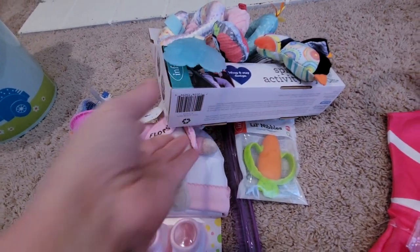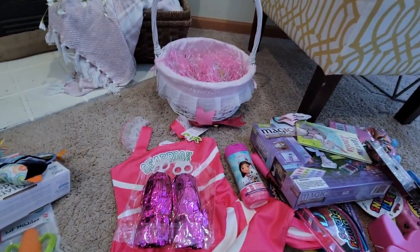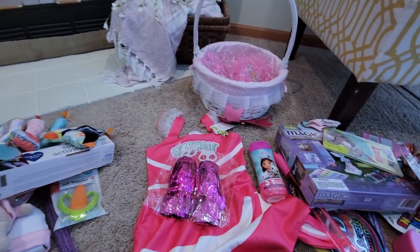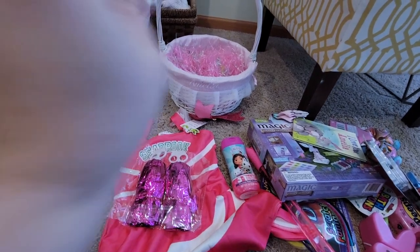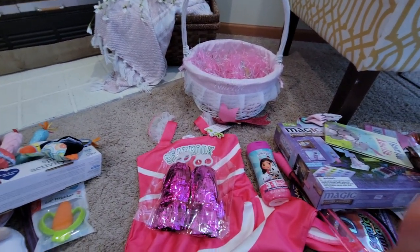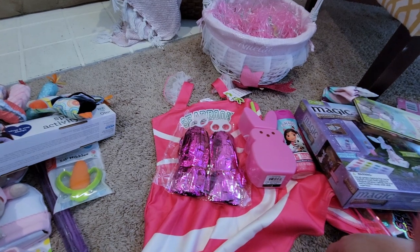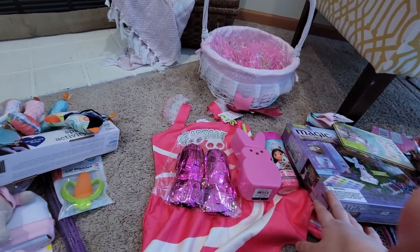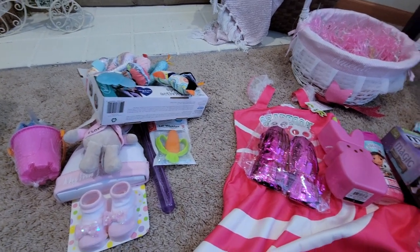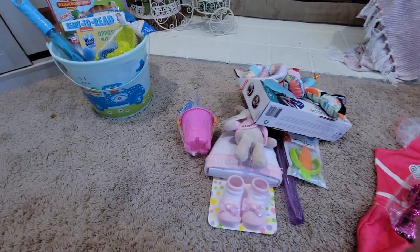But anyway, so that's just some ideas. So 3 year old, well, almost 3 year old, 6 month old, almost 6 year old. Those are some ideas for them. So maybe I gave you some last minute ideas. Now, of course, in this basket and in Giovanni's basket, I'm going to be putting some candy filled eggs and stuff, but I'm really trying hard not to do a lot of candy in Amelia's, especially because I know she's gonna get a ton all day. She's gonna get spoiled. Easter is like Christmas over here because we just have such a big family. So anyways, that's all. So I hope you got some really cute ideas.